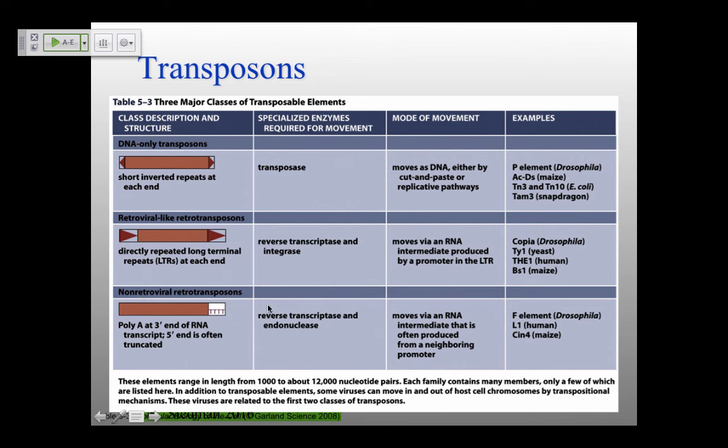Then you've got some really funky ones, and it turns out most of our genome is filled with these. These are jumping genes that have a whole bunch of AT base pairs at the end, because they originally came from messenger RNAs that had poly-A tails on the end. You find many, many copies of these. What's present in the middle? We've got this orangish bar, which is important for getting these guys to move around: transposase in the case of the DNA-only transposons, and here, reverse transcriptases and ways of getting them into the genome.